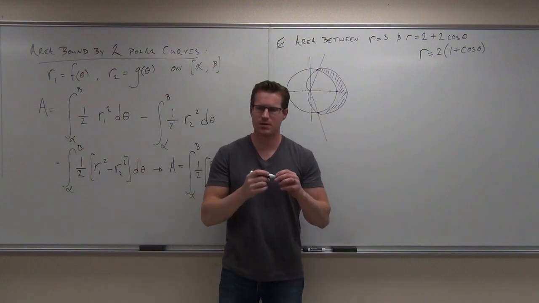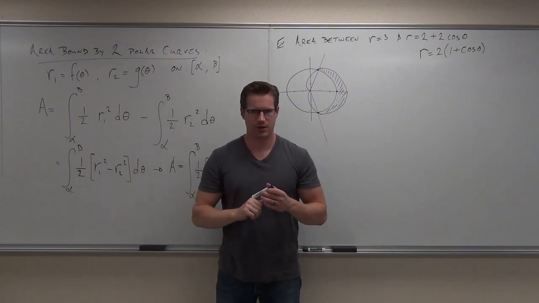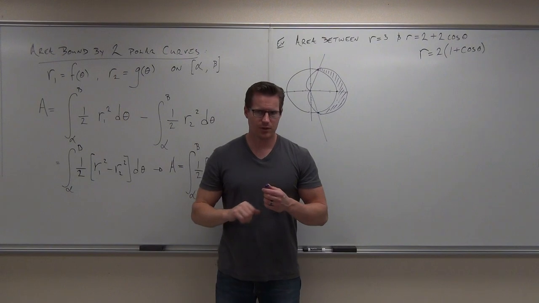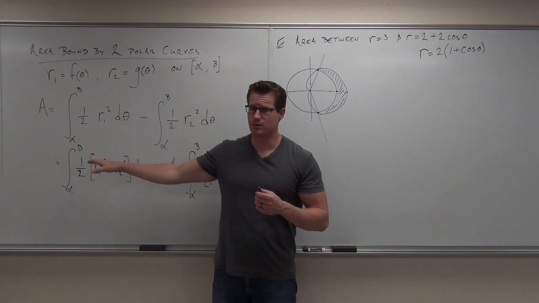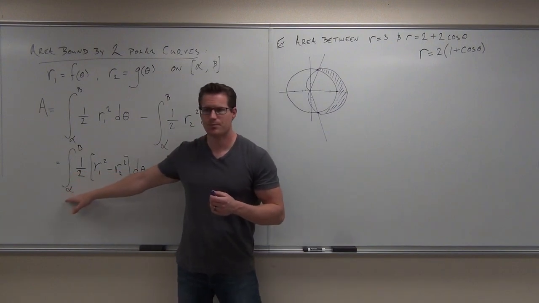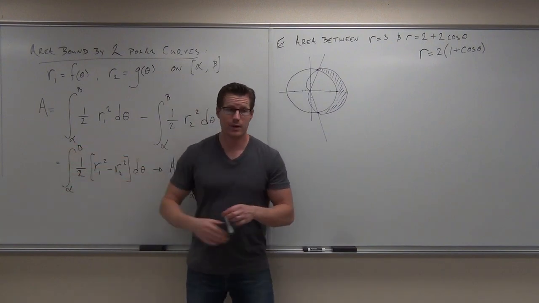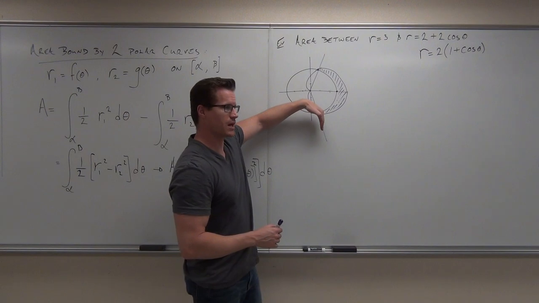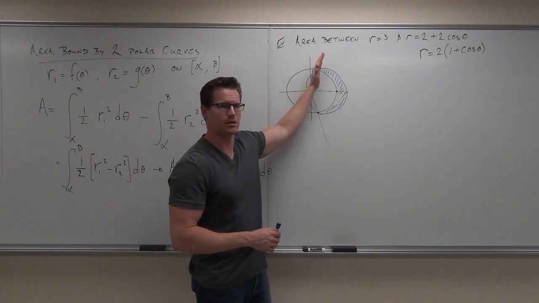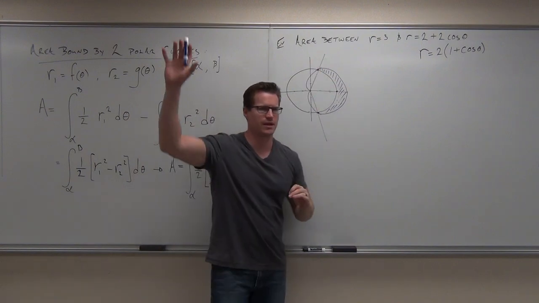Here's why we need to find them. Think carefully on this stuff. Notice that our equation here deals in angles. Do you get it? It doesn't deal in x and y. It says, I need your starting angle. I need your ending angle. We need to find out the angle where these things intersect and the angle where the intersection stops. Show of hands if you understand that concept here.